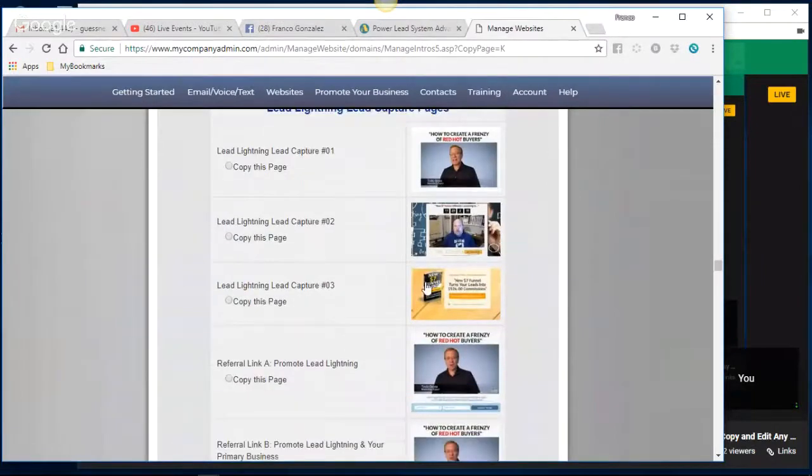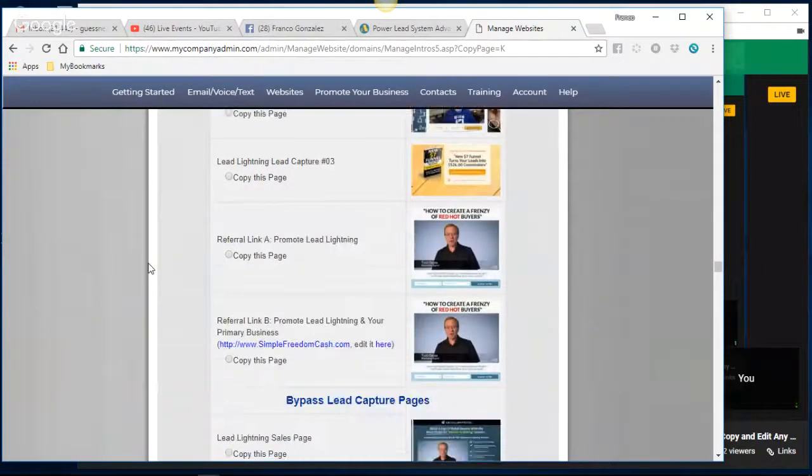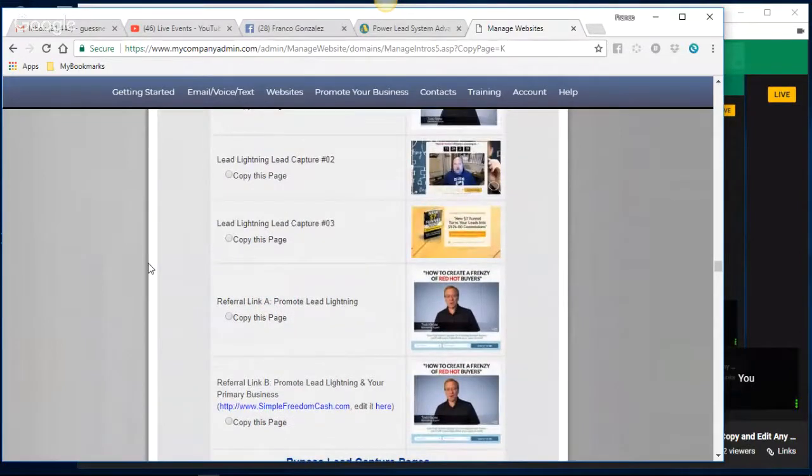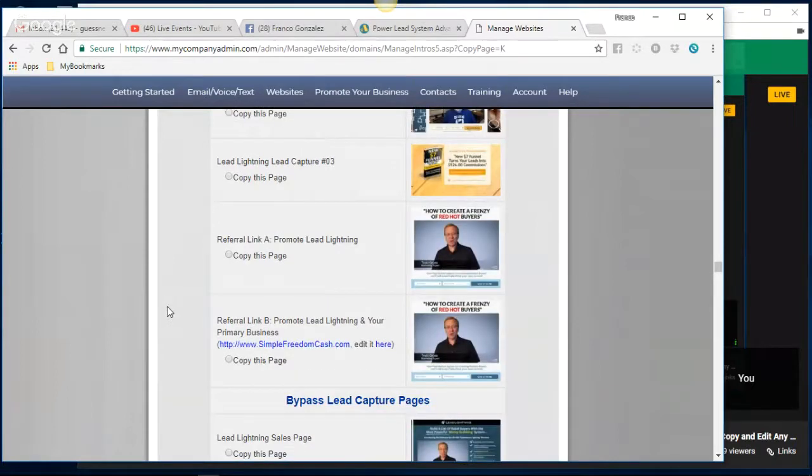But let me show you. So these are different lead lightning capture pages. Let me show you the one that I use though. So again, I went down here, and then there's this one where if you have a primary program, you can have a funnel selling lead lightning, and immediately every follow-up email will have a link to your primary if you wanted to. And when your new lead lightning team, customers, affiliates, whatever, log into their back office, the very first thing they're going to see on their dashboard is your picture, your contact information rather, and also a recommendation to go check out your top recommended income stream.